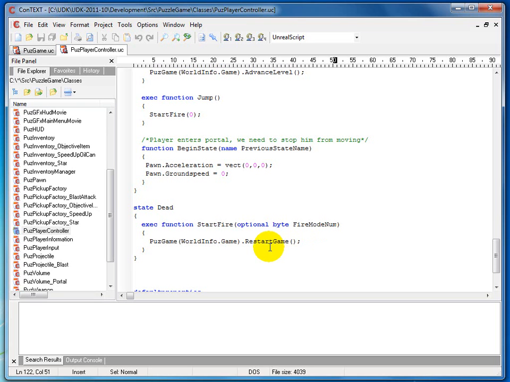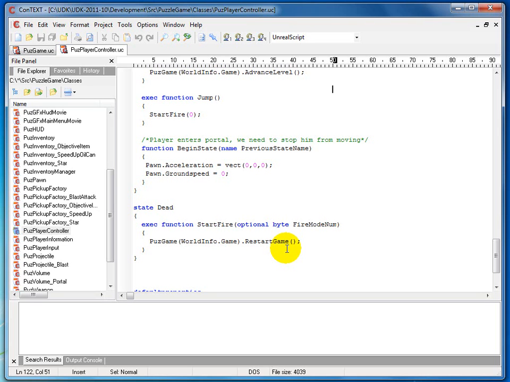So right now we're just going to stick with restart game, and then later we may get into reset level, which doesn't involve loading the game again. It just involves restarting everything except for the map itself. So we'll get into that later if we decide to go that route instead of using restart game. Either way, they both accomplish the same thing. It's just that restart game requires, like I said, reloading the map, so it might take a few seconds longer. But outside of that, it won't be anything crazy.